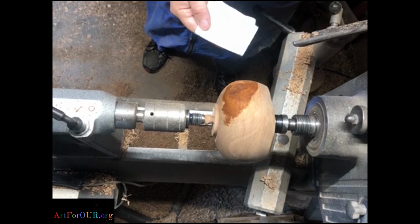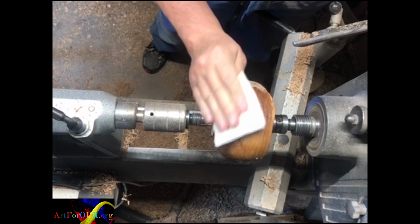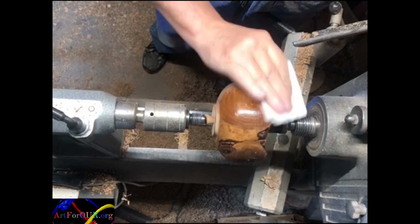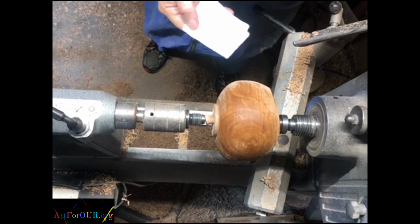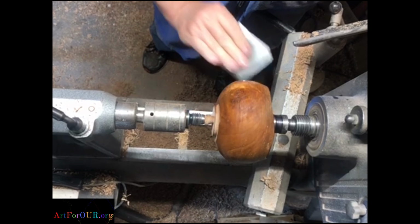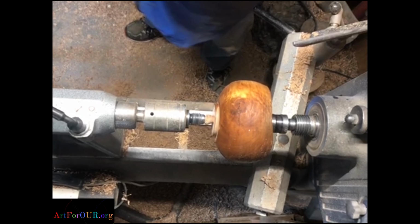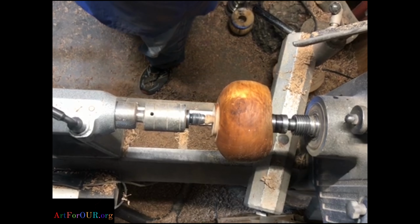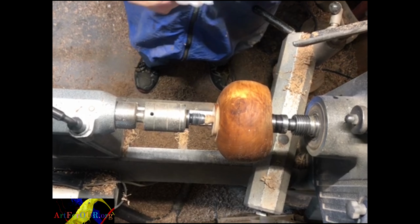So here I'm putting on some sanding sealer, and that will seal the wood because I'm going to use some CA glue on a couple of areas. I'll point those out as we get to them. But this sanding sealer, even before I sand at all, is going to seal the wood so that the glue does not stain the wood and leave an ugly mark. So I've got the sanding sealer on there. I'm just letting it dry. It doesn't take very long. I'm not putting gobs and gobs of sealer on there.